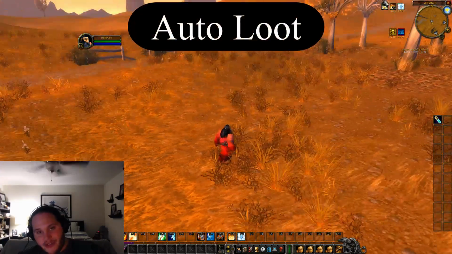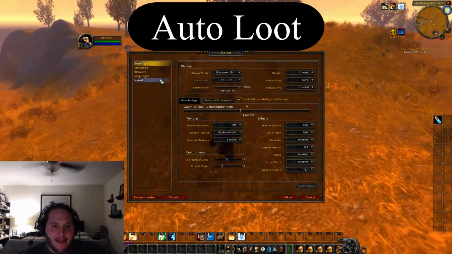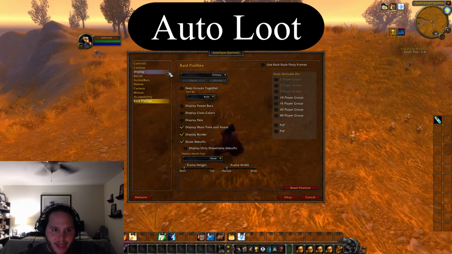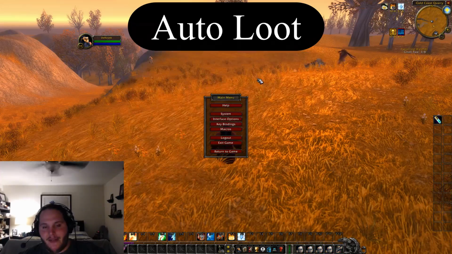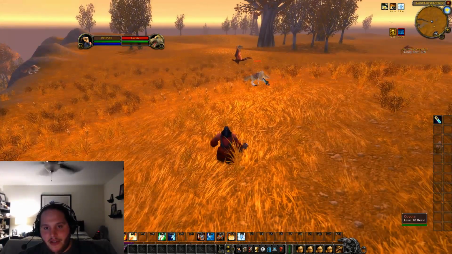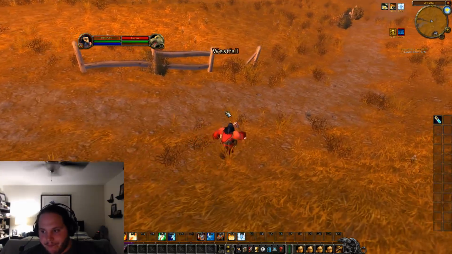Auto loot, of course. A lot of us were kind of expecting this. If you go into interface options, controls, you can see auto loot is right here, and I just have that unclicked because I'm so used to just hitting shift right click and auto looting that way.